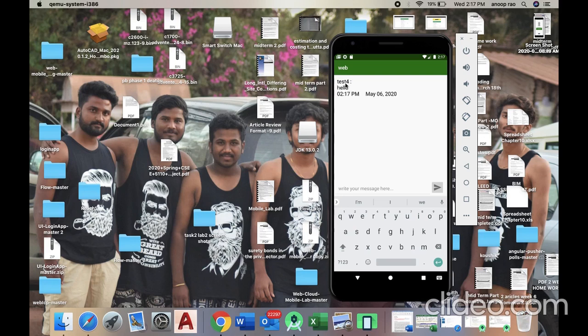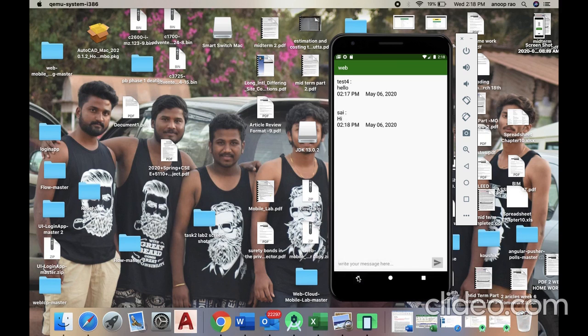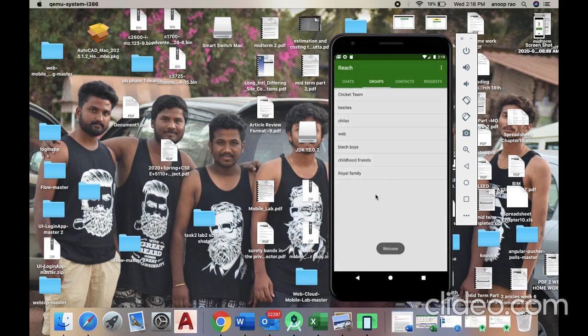Now, as I'm logged in as test 4, I'm expecting Sai to message in the group as well. Let me wait for his reply. Sai said hi. Like this, any user can send messages. As Sai is online, he messaged me.